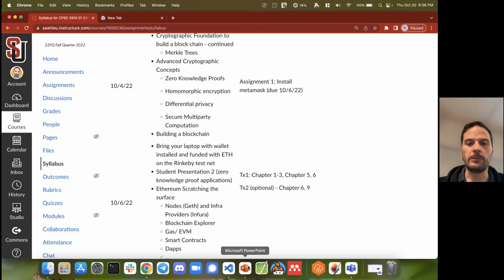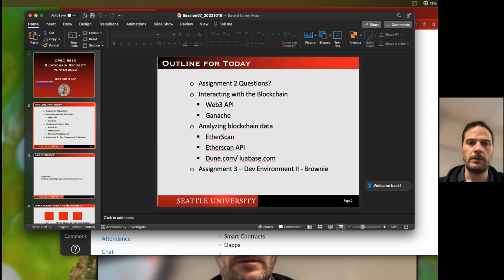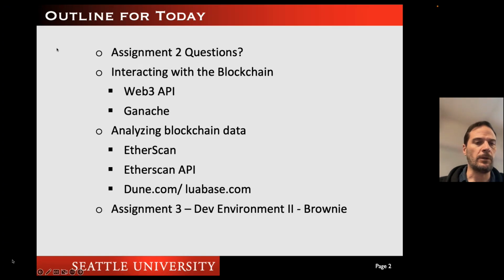All right, perfect. So what we'll do today is primarily go through ways to interact with a blockchain and extract information from the blockchain. There's a variety of tools that we'll be using. One is a Web3 API that directly connects to a node, and you're able to essentially query the blockchain that way. Then we'll briefly cover Ganache, which is essentially a tool that allows you to fork the blockchain at a certain block locally. So you can essentially submit transactions to it without submitting them to the actual chain.